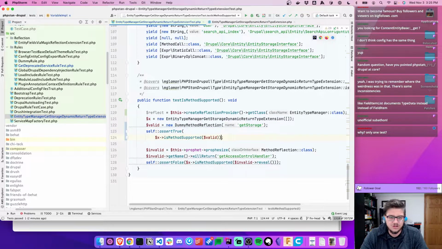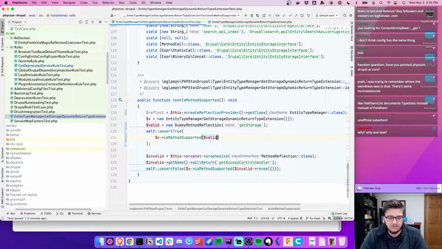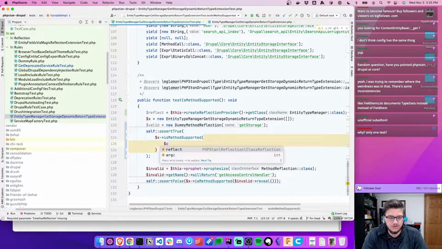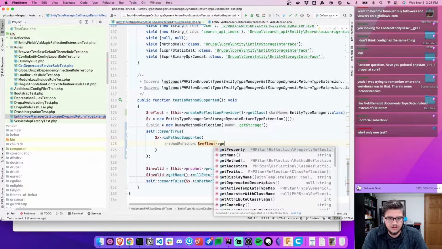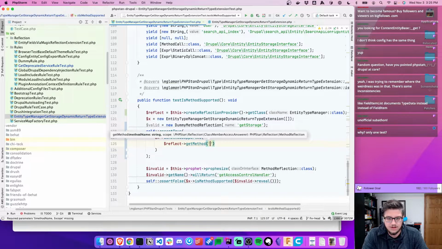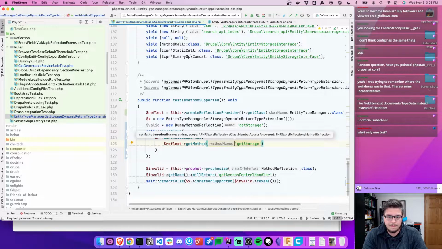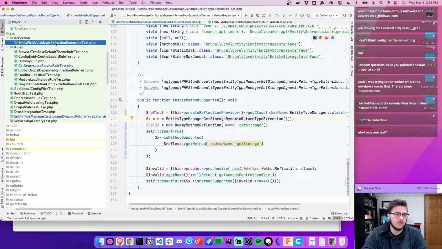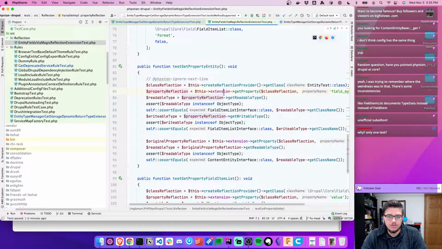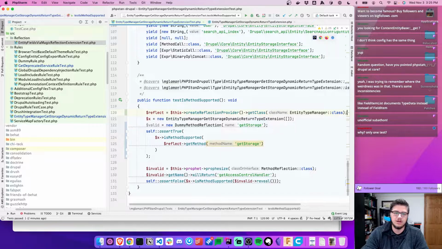So extension is supported, and we would say class reflect, get method, get storage, method name. Oh, or scope. Wait a second. Didn't we do, what did I do here? Property reflection. No, it'd be this get method.